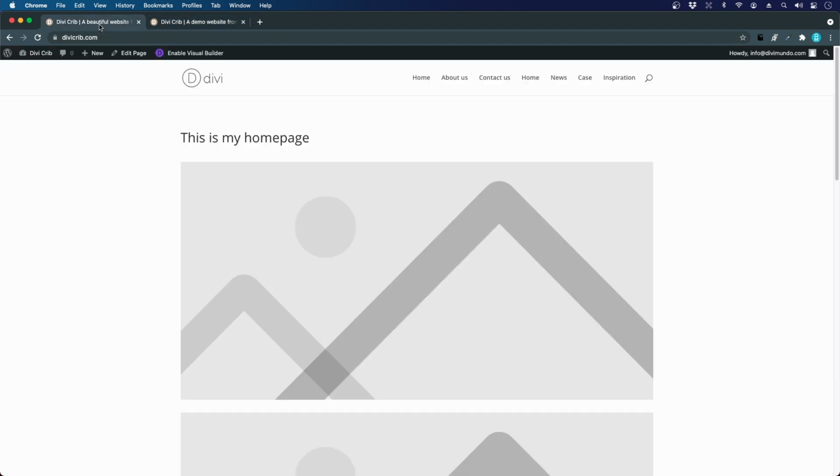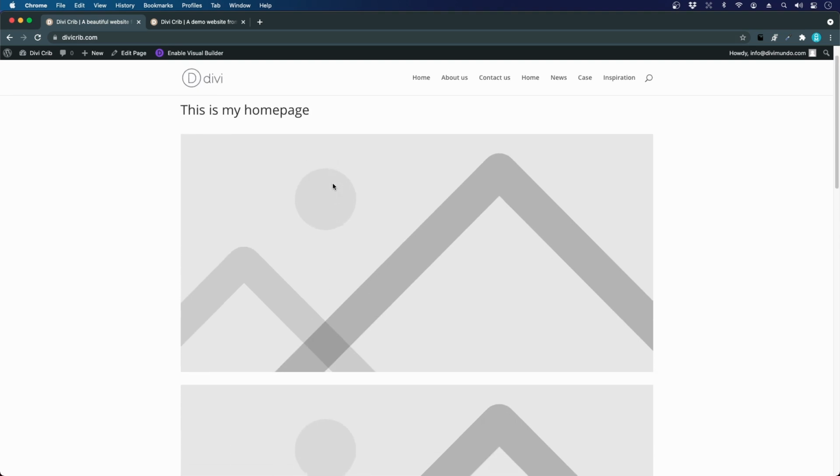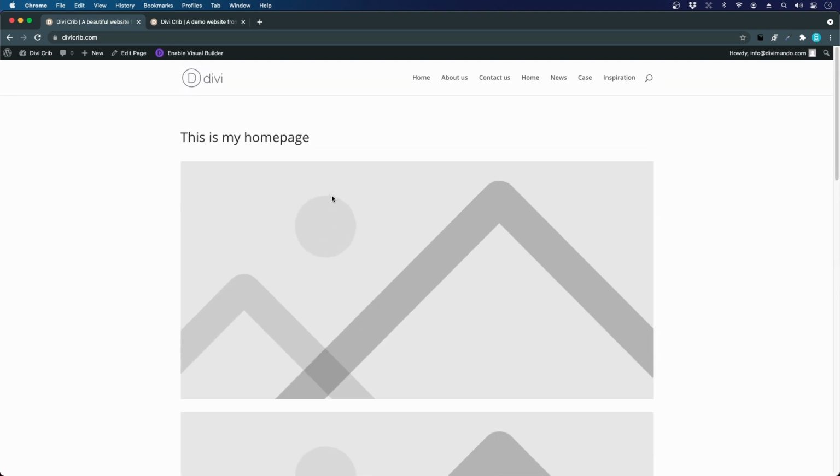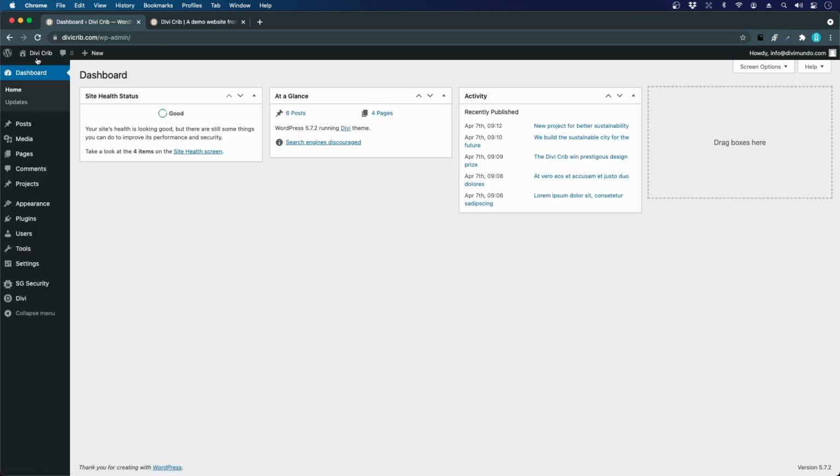Okay, so we jump into our development site. And I just added a little bit of content on the homepage, just to make it possible to scroll the menu, so we can see how it behaves when it's sticky. The first thing we need to fix is this. You can see that we have a bunch of links that shouldn't be up here in the menu. So we start by going to our WordPress dashboard. And from here we go to Appearance and Menus.